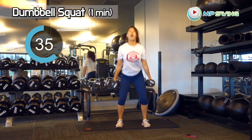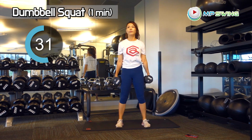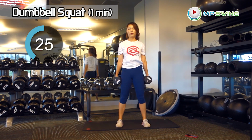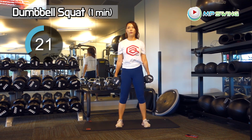When you squat down, make sure your weight goes into the outside edge of your heels. That really helps to engage the right muscles and prevent excessive pressure on your knees. We don't want that. This movement is just getting your body warmed up.